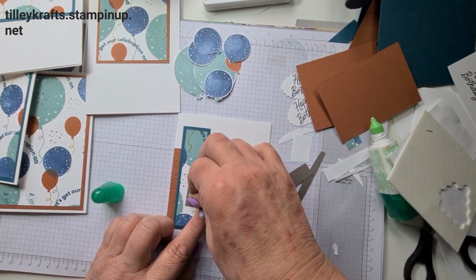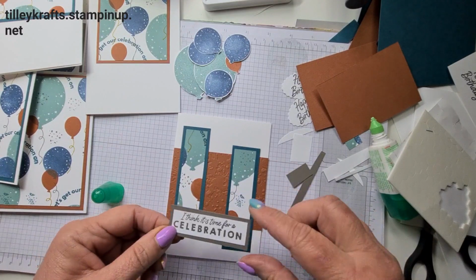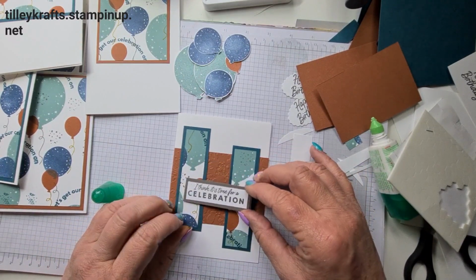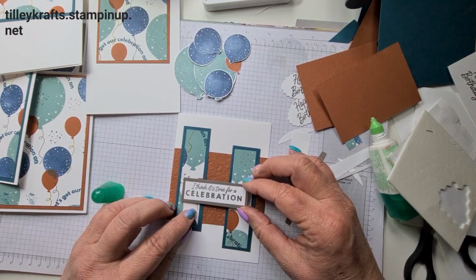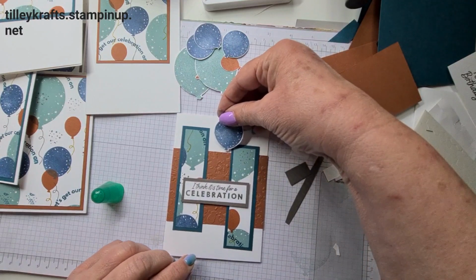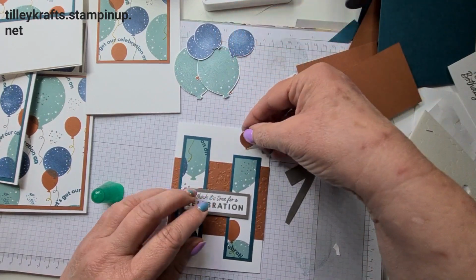But you can decorate them however you like them. Obviously, if I'd got some of the new gems, I would have put some of those on as well, but I haven't got any of them at the minute, so we can't. I'm thinking about putting a couple of balloons on.